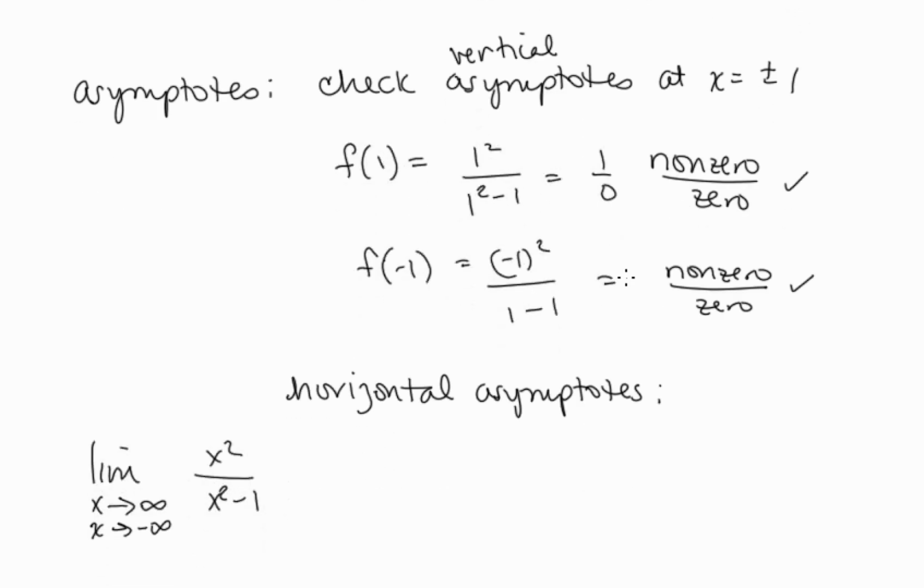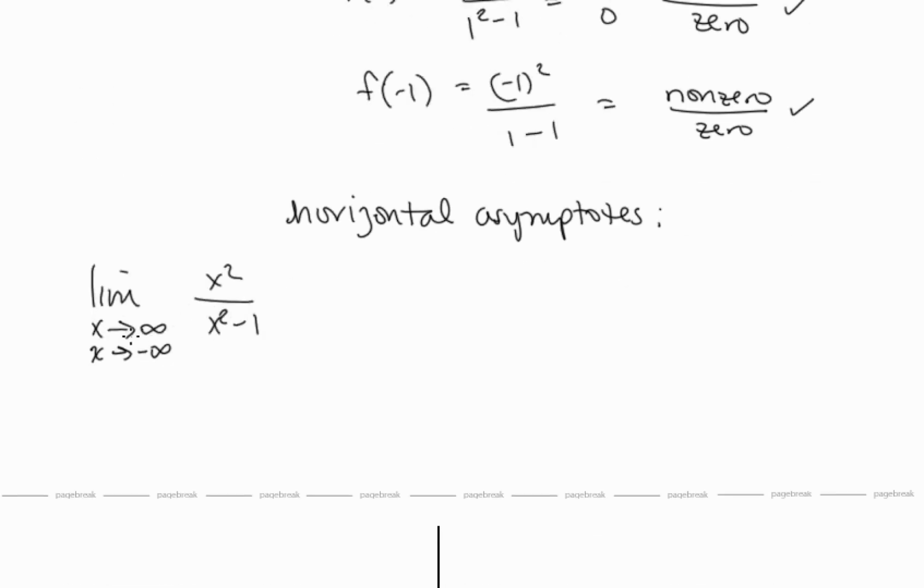For horizontal asymptotes, remember we want to take the limit as x goes to positive and negative infinity of our function. And I'm putting negative and positive infinity here because we realize the computation will be the same for the limit. We start by looking at the highest power in the denominator and dividing by x to that power. So we have 1 over x squared here, 1 over x squared. And so this is the limit as x goes to positive or negative infinity of 1, now I'm multiplying here, I get a 1 in the numerator, and I get a 1 minus 1 over x squared in the denominator.